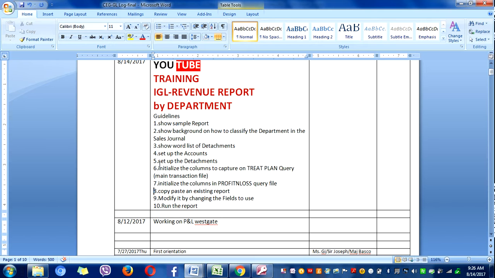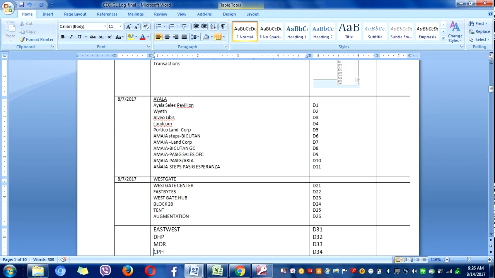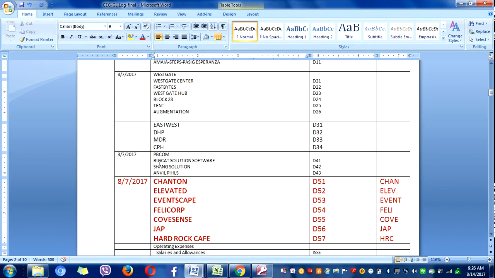Now, these are the list of what we will be working on, a new set of area or detachments. So notice that each detachment is represented by a detachment code over here.